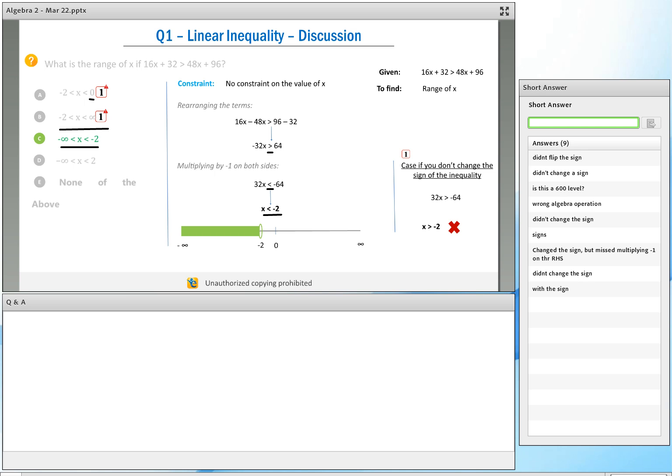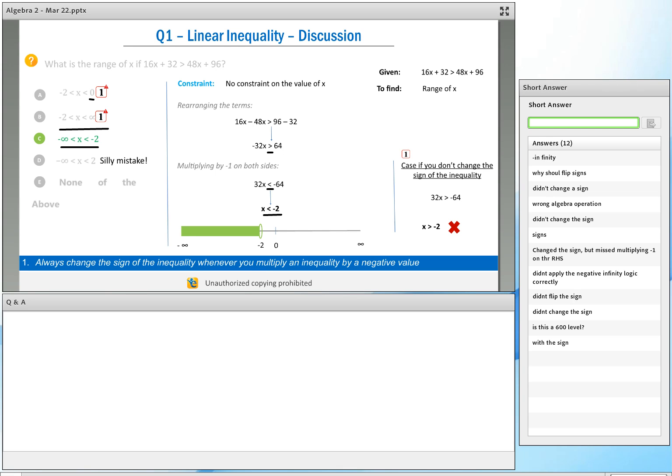You can see the visualization on the number line over here as well. Why should you flip the sign? Understand the fundamentals in an introduction to inequalities concept file. You'd really get to know why you should flip the sign. I don't want to go there right now because most people don't need that over here. And that's where going through a self-paced learning course is beautiful. Why? Because it can adapt itself to your needs. But the takeaway is always change the sign of inequality whenever you multiply it by a negative value.